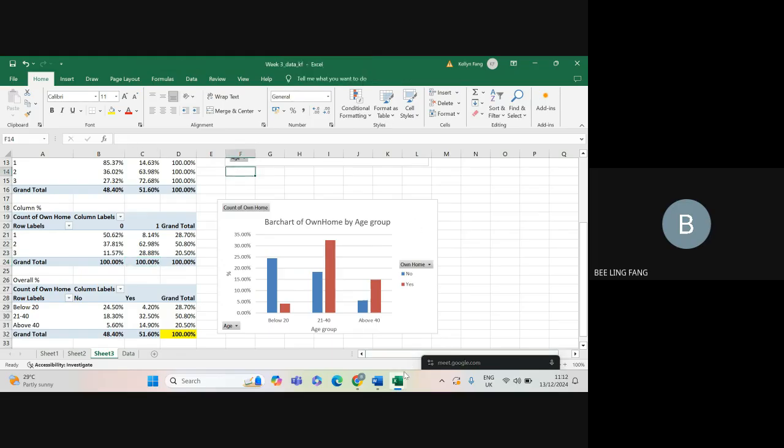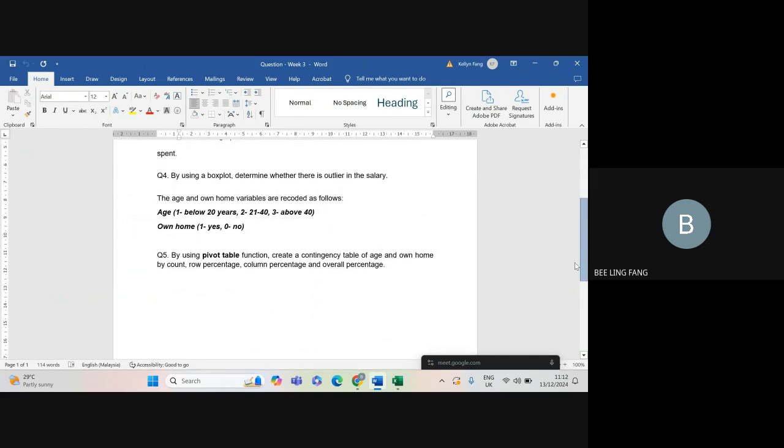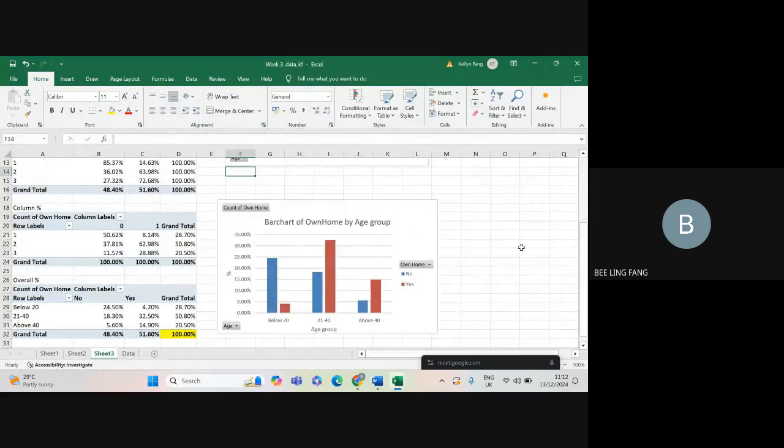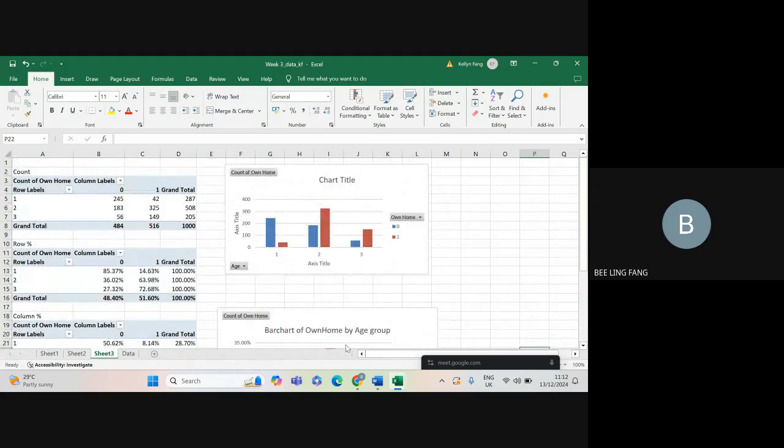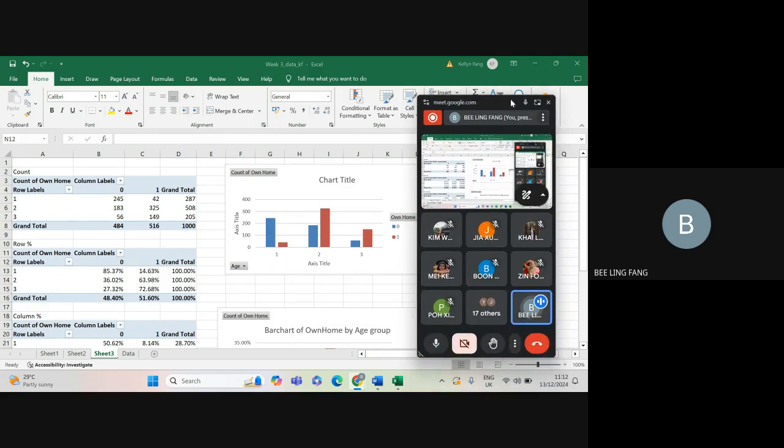Okay. So any questions for this week 3 exercise? So make sure you practice. Okay, make sure you practice this one. And basically next week, I will start week 4. But before that, I will take maybe 15 minutes to go through this week 3 if you've got any question to ask me. Right? So any more questions? Any question, you can just unmute yourself and ask me.